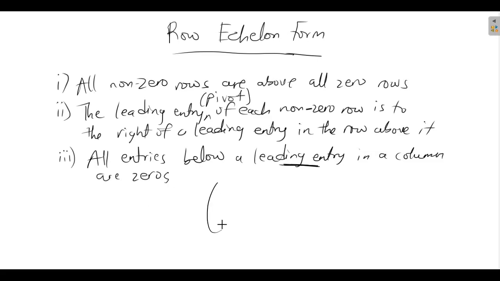So for example, if I have this matrix, let's say I have A, B and then C. Of course, in this first row, our pivot is A. That is the leading entry, the first non-zero value that comes in a row. Don't forget that the third condition says all entries below a leading entry in a column must be zeros. That means that all entries below A should be zeros, right? I'm just constructing a 3x3 matrix.